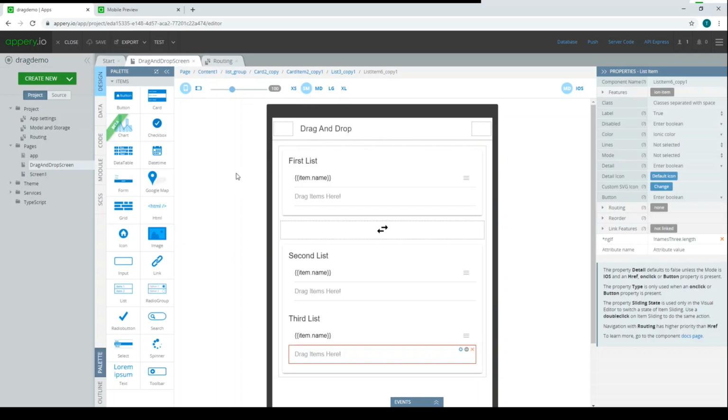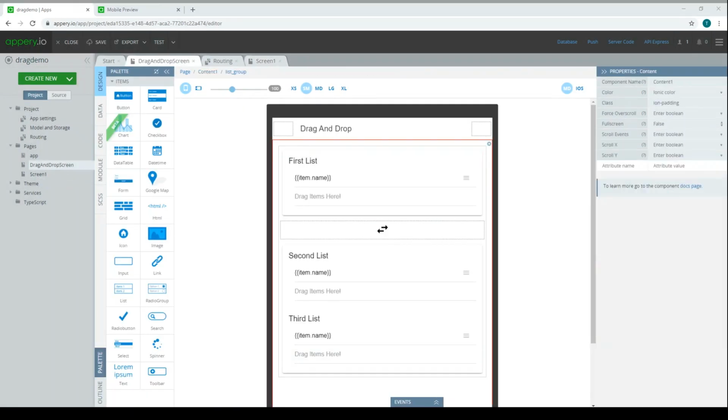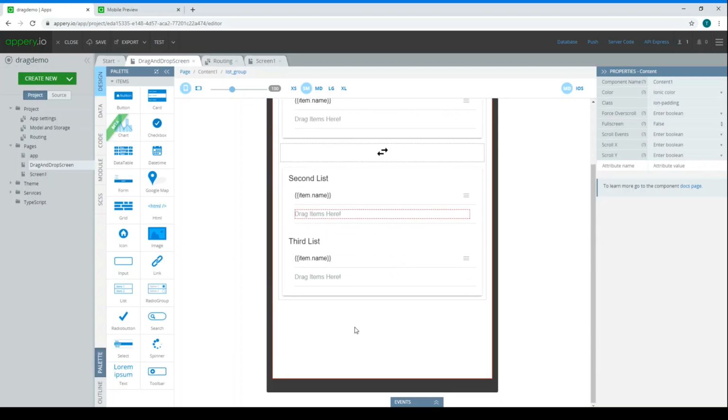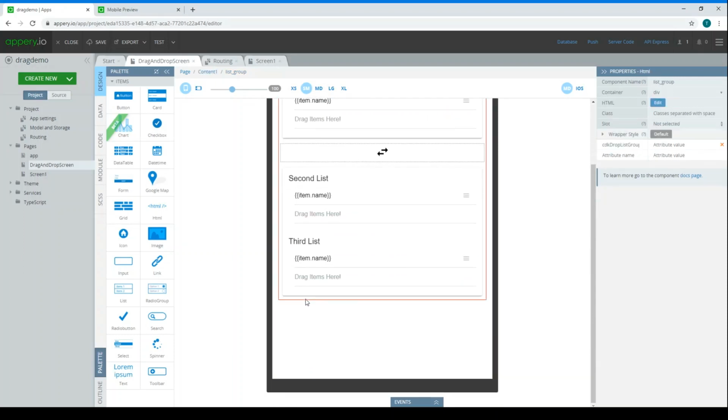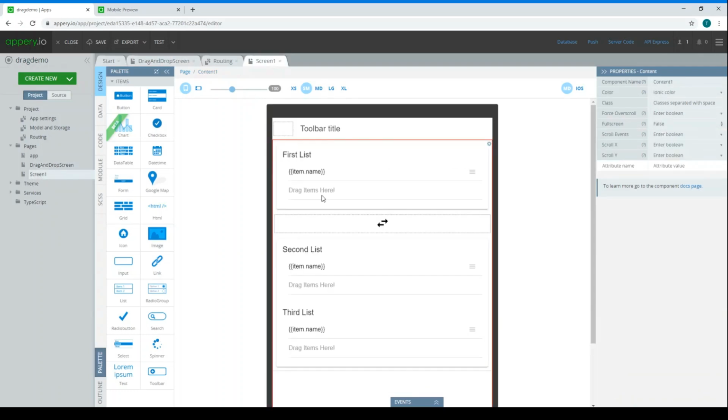The next thing I'm going to show you is how to transfer this list setup to another page on your project. So you can do it on multiple pages or just a page different than the imported one from the plugin. For this example, we'll do this on screen 1. The first thing you're going to want to do is select the outer border of the lists, which is titled list group. When copied correctly, it'll say HTML is copied below. Next, we'll just paste it on our new page, but it's not going to work right off the bat.